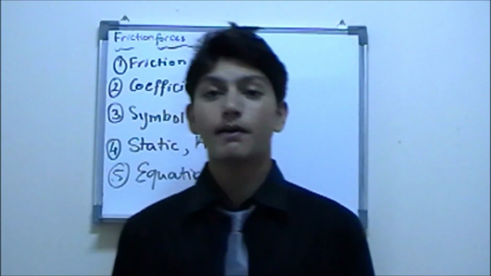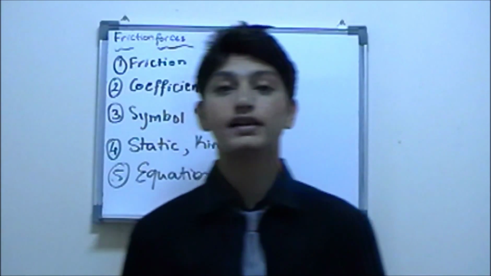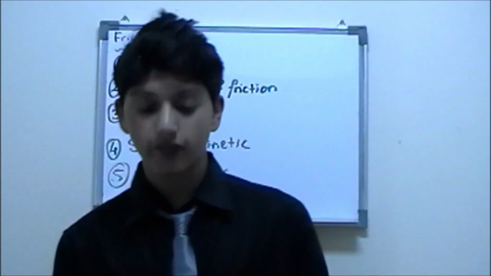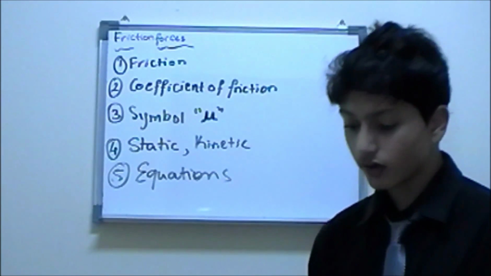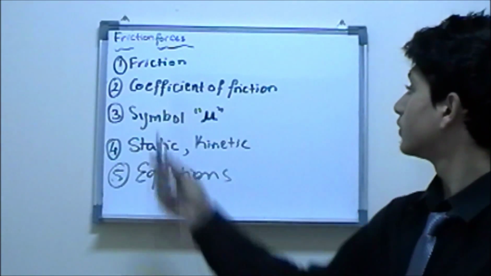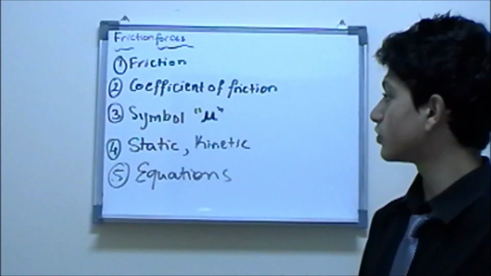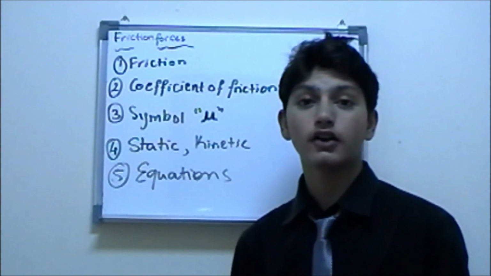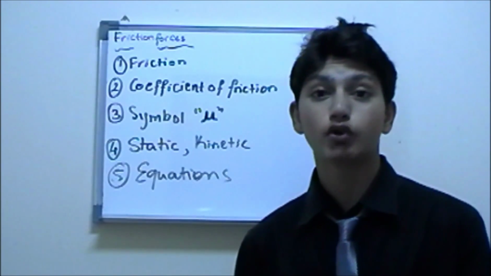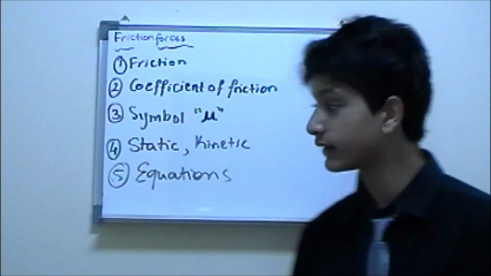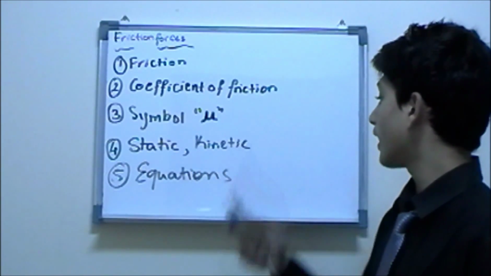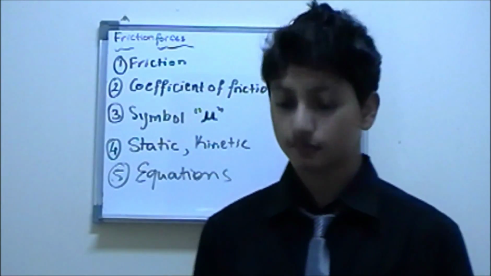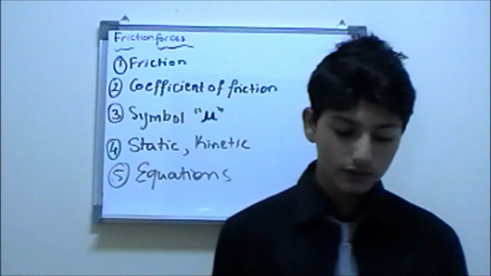Today, I have a topic for you, which you guys might have heard, but you don't know exactly what it is. It's called friction forces. What we are going to learn in this section is friction, of course, and the coefficient of friction, symbol mu. This symbol, if you can see, is a U-turn symbol. What does the U-turn symbol actually mean in physics? Now we are going to learn static, kinetic, and then the equation. And of course, when we have equations, we have lots and lots of problems. So let's start off with friction forces.